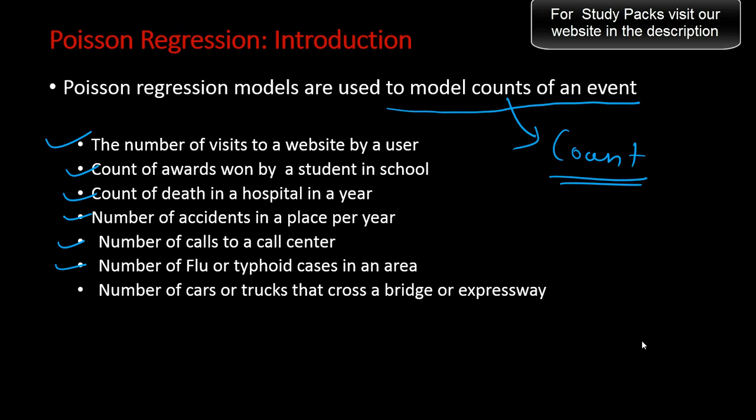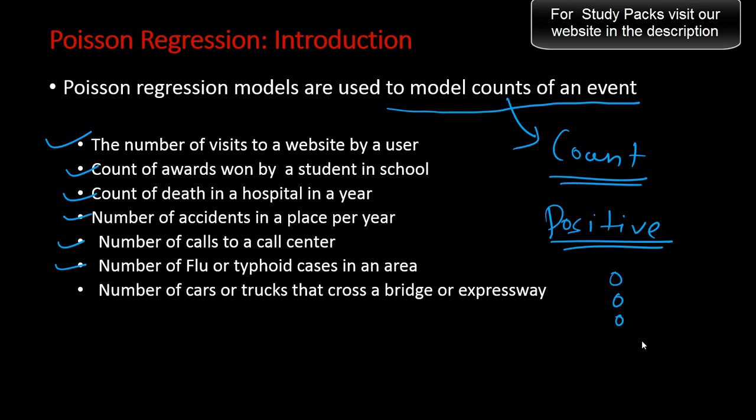So what are the features of a count data dependent variable? Well, a count of something is always positive, right? Count of something cannot be negative. So that's one feature. The second feature is that count can take 0 as well. So count of something could be 0, right? So many times in this particular type of data, we'll have so many zeros in the target variable.